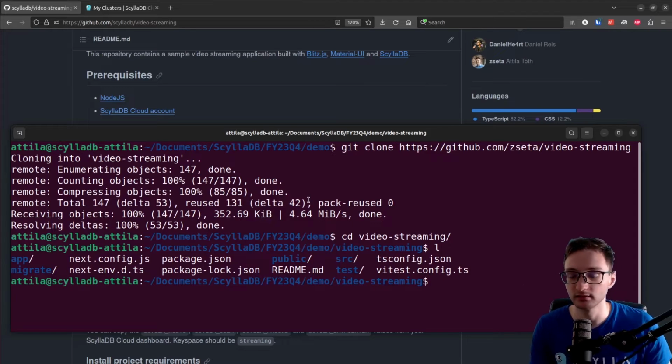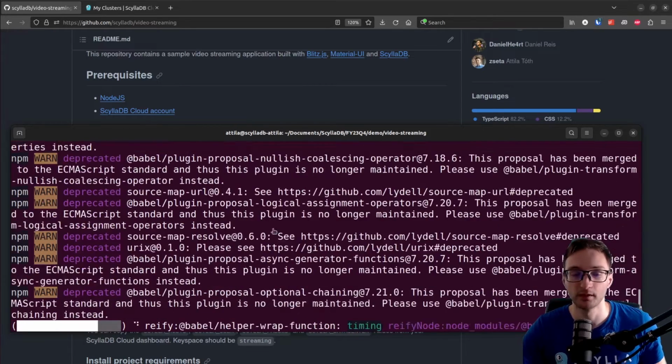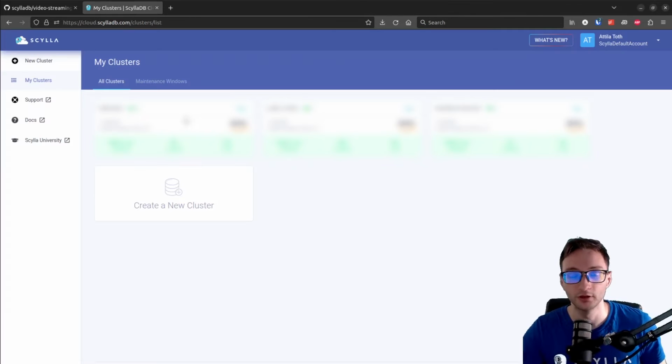We can install the dependencies using npm. So I'm just going to go ahead and type npm install in the project folder. Now this will install a bunch of dependencies.